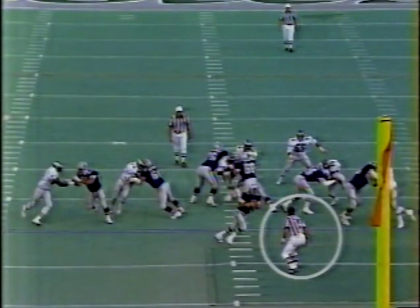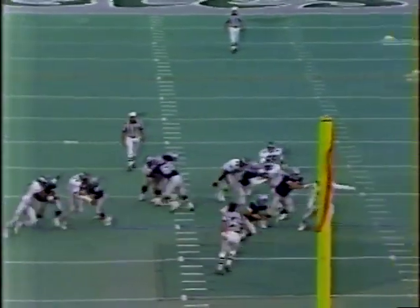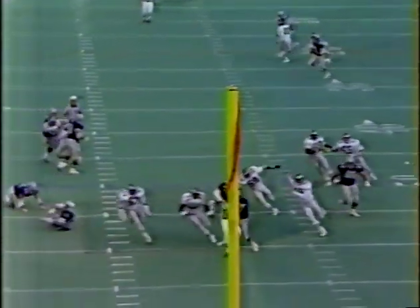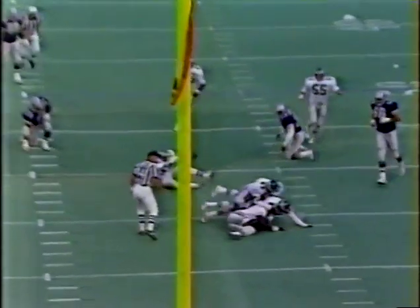Danny White scrambling as he takes a snap from center. He feels the pressure from the defense. Now, the guy circled is Gene Barth, the referee. He's back to protect Danny White. Now, Reggie White flushes Danny White back to the left. Clyde Simmons, Dwayne Giles make the move, but he runs into Gene Barth. Now, he throws the ball down.